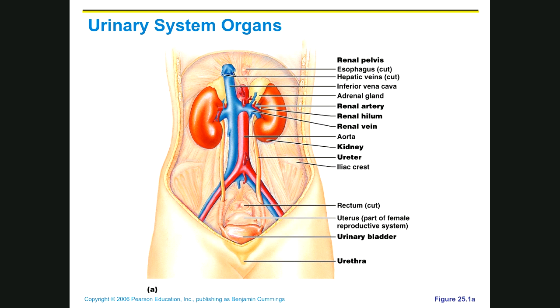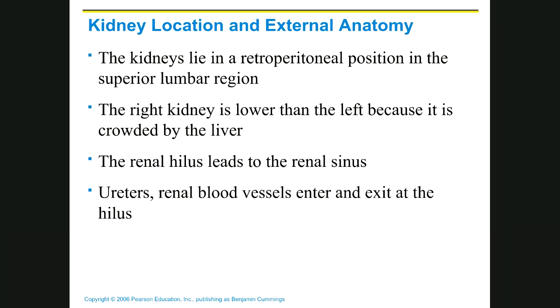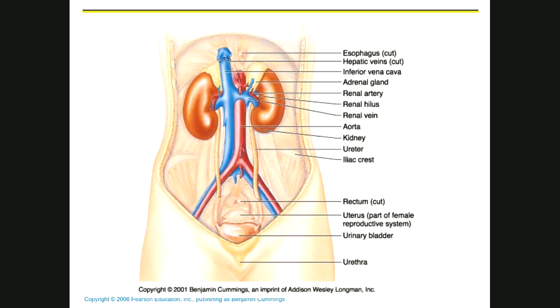Okay. Well, a couple of interesting things about kidneys. Remember when we talked way back in AMP1 about the membrane that's in here. Remember, we have a membrane around the heart. We have membranes around the lungs. Remember, those are serous membranes. Well, there's a membrane here too. Remember, that's called the peritoneum.